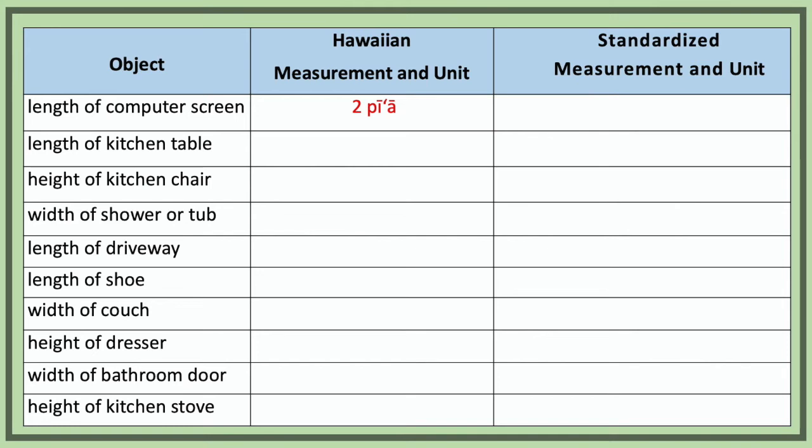Remember to include the name of the unit you used, along with the number of units you used. The computer screen in this example is 2 pia, so the chart shows the number 2 and the unit pia. Use the Na Anakahi table of reference to help you remember your Hawaiian units of measurement.